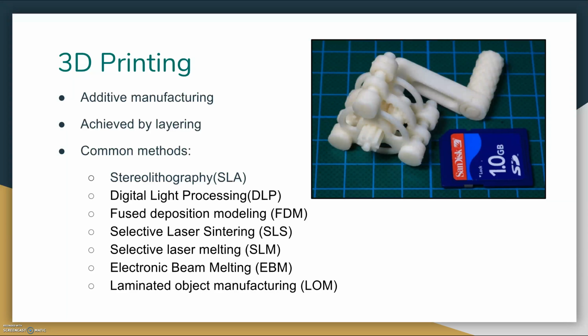3D printing is a method of making something using additive manufacturing. Additive manufacturing is when you keep adding more and more material to a small object until it builds up to get your final object. In 3D printing, this is done by layering thin layers of the given material, usually composite, metal, or wood, over and over until you get your desired final piece. These are some common methods of 3D printing.